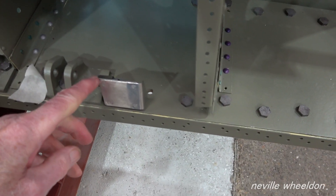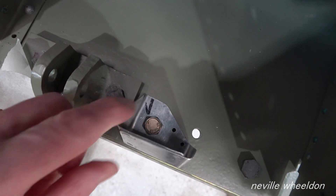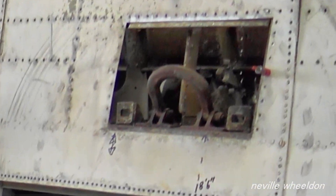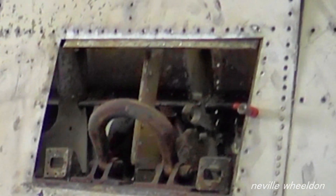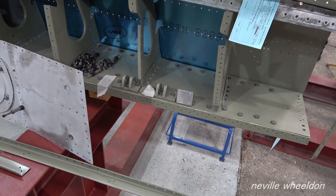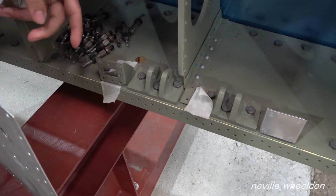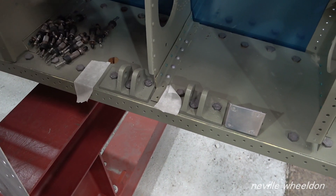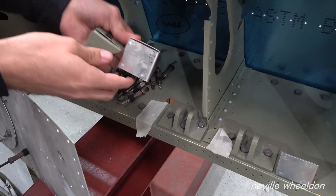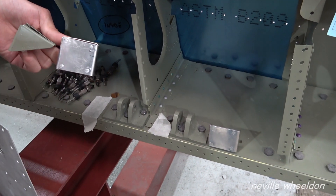This is what Jacob was making the other day and he's now got it bolted in. Jacob was making and replacing the brackets on either side of the large D-ring. The D-rings are used when they have to tie the aircraft down in strong winds. Video was taken earlier in the year. The D-ring will fit here - I need to remake this one because we're not going to be using this type of fastener, so I've got this blank and we can put whatever sort of fastener into it.